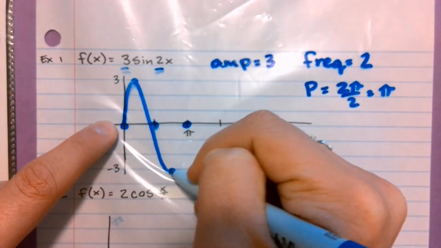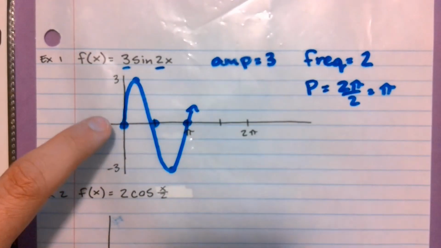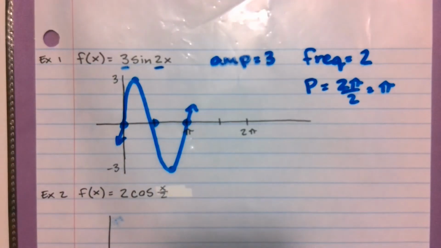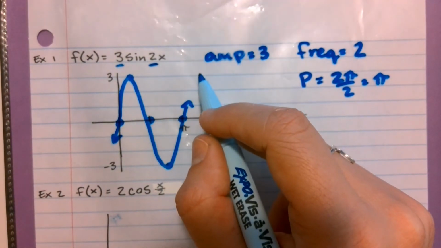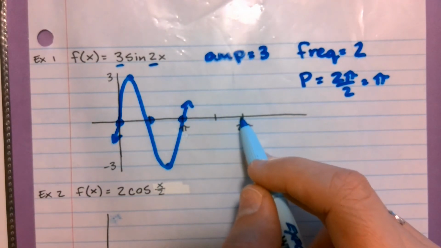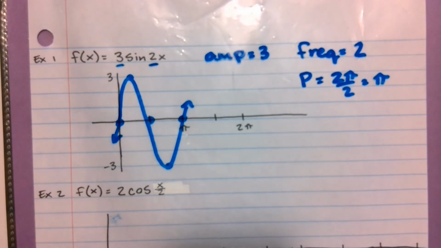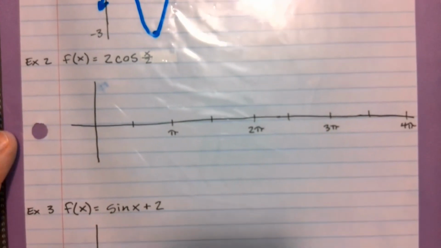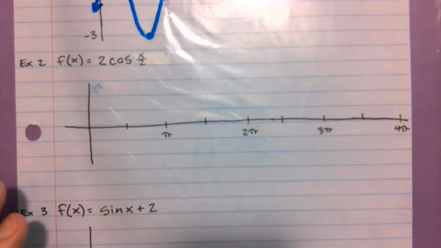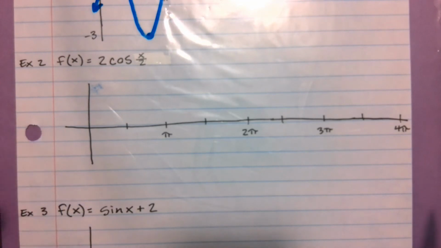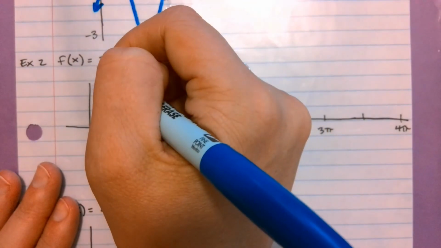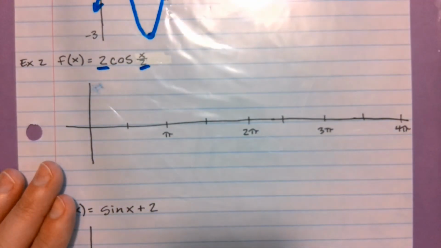So here is one cycle of this. And we're really just going to focus on one cycle, but I could keep going and go up to +3 again, and then I'm going to be back at 0 at 2 pi. So for our next example, you can tell with my graph already that I've kind of thought through this is going to be longer than normal. But again, identifying those numbers that are different.